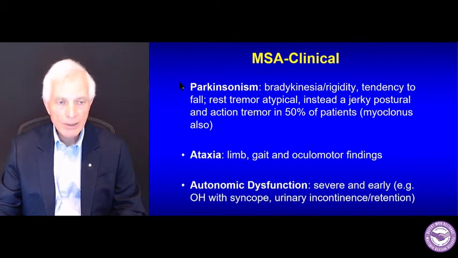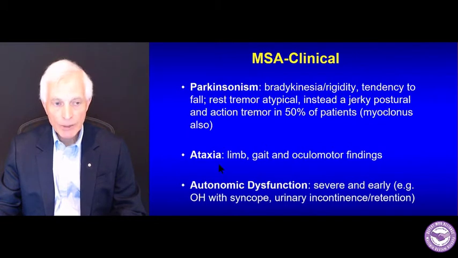So Parkinsonism, or MSA-P, is one form. The second commonest form is MSA-C, or cerebellar disorders. And when the back part of the brain, the cerebellum, is involved with disease, we see clinical features that we call ataxia, or clumsiness or incoordination of the limbs, of walking, of speech, and of the way we move our eyes. And so these features are all hallmarks of the MSA-C or cerebellar ataxic form.